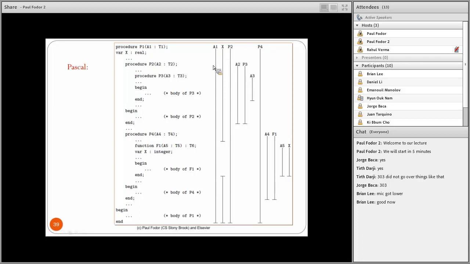A1 is available in the whole program. We talked about x. P2, being a method, is available to be invoked in the entire procedure P1. A2 is available only within the procedure P2. P3 is available only within the procedure P2, only in the inner class. It's like a private method for that class in Java.